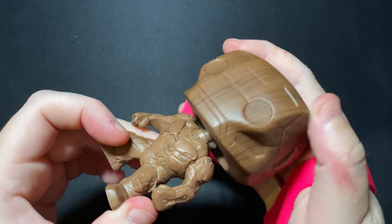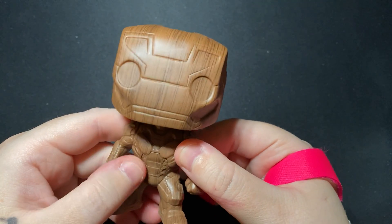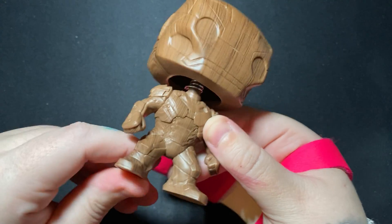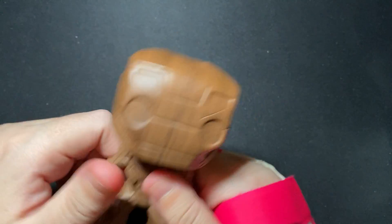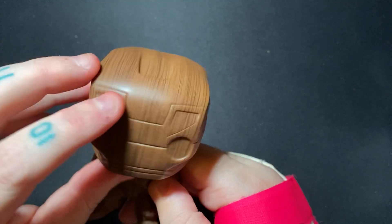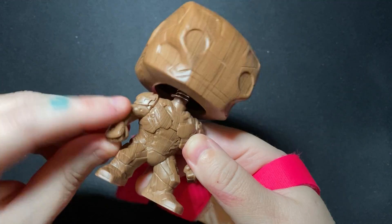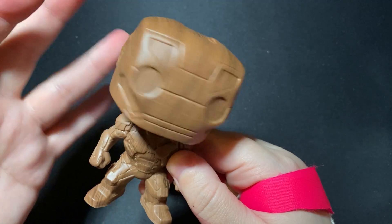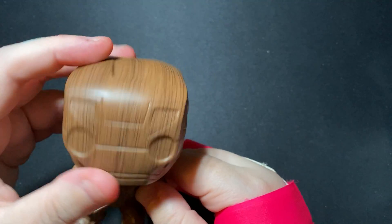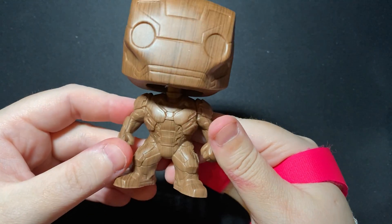There's a spring kind of strangling him in the neck, and then all the way up to what I would say would be the skull. The texture feels kind of different to me — the head part feels different than the body. I'm not sure if it's made of something else to make it lighter.